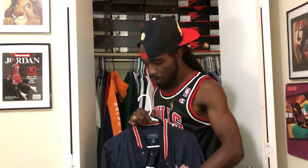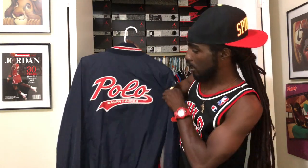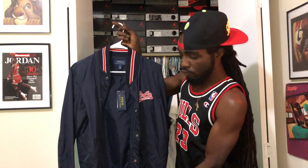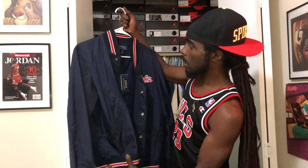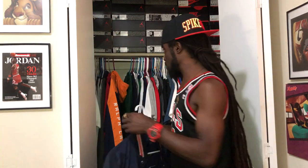Next we got some — and sometimes we don't even get a chance to pop tags, we ain't even trying to be boasty about it, we just being real. This is a polo baseball jacket. Polo Ralph Lauren in the back. Navy blue with red and white around the collar, the cuff, and the waist. Navy blue jacket. Polo Ralph Lauren on the left chest side. This is a wicked spring/fall piece.